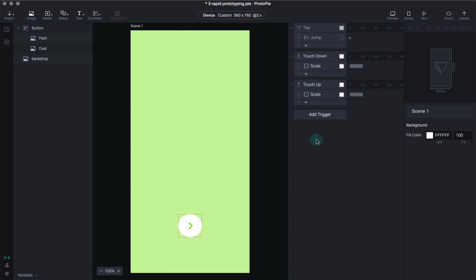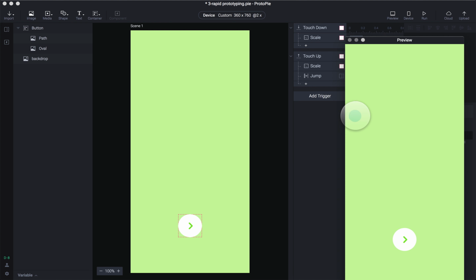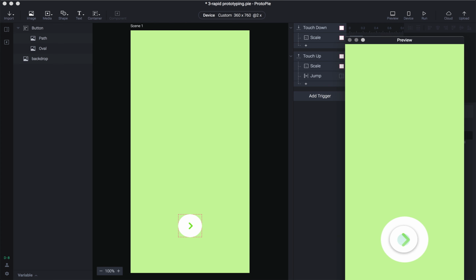So let's try and cascade one more action on top of this. So when I touch up, I want it to jump into the next screen, not on tap. So what I'm going to do is just take this interaction and drop it in touch up. And if you try this out, you can see that the scale animation is not clearly visible. And that's because the point at which the jump happens is at the 0th second, and the scale animation itself lasts for 0.2 seconds. So if you want to smoothly jump after the scale animation completes, all you need to do is drag this and place it at 0.2, or if you want it accurately, just type 0.2. And I'm going to go back to preview window, touch down, and it scales down and then jumps.